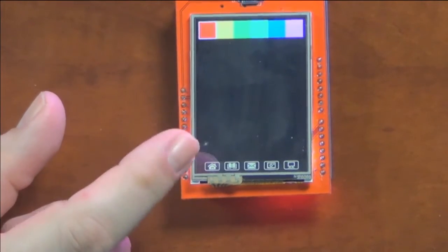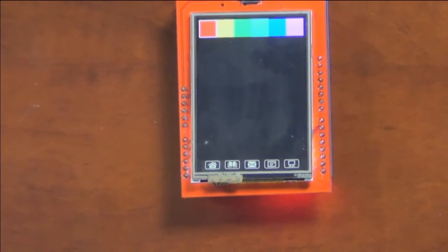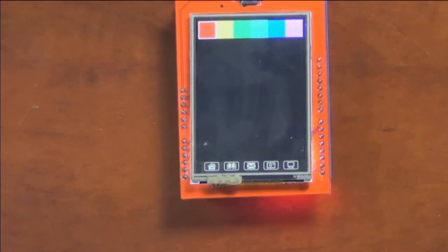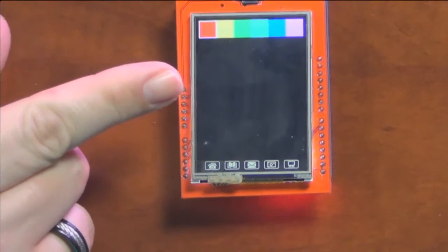So there's a lot of other moving pieces. The touchscreen itself is actually pretty simple because it's pretty much just X, Y, and there's chips that do all that stuff for you and feed it back to the Arduino. So that part of it's actually rather simple. The hardest part is controlling the LCD in this complex of a graphic environment.